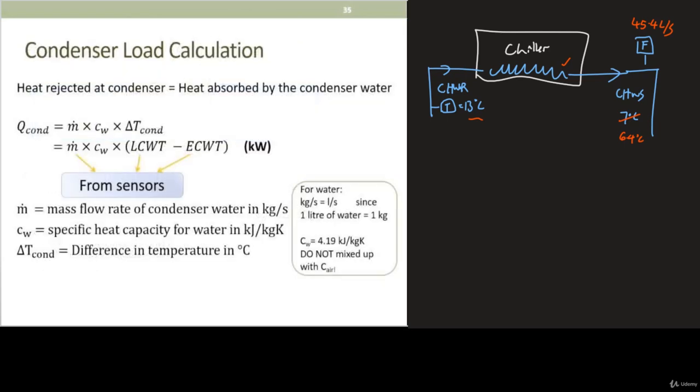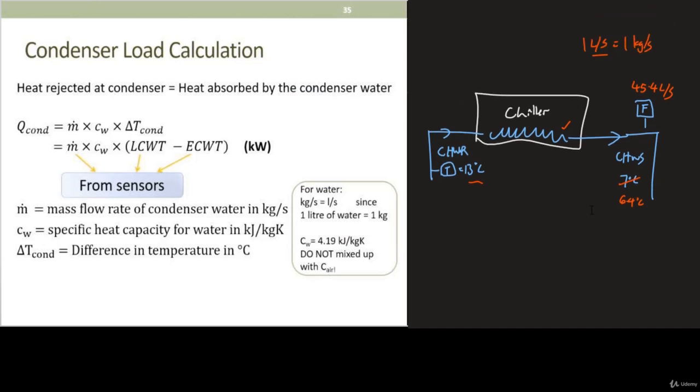So using the same idea, you can use this for the condenser side as well. Because over here, your condenser water enters the condenser at a lower temperature and comes out at a higher temperature. So the leaving condenser water is always higher, maybe around 34 degrees Celsius. Let's say it's 34. Entering condenser water temperature, let's say it's around 29. So from here, you will have your delta T again. Your delta T maybe is around 5 degrees Celsius.